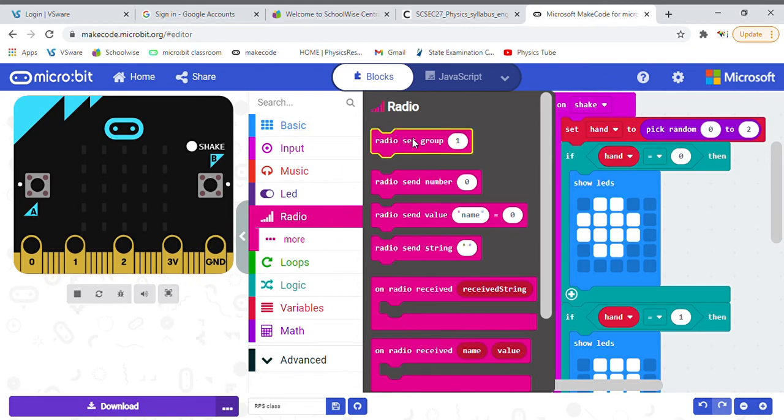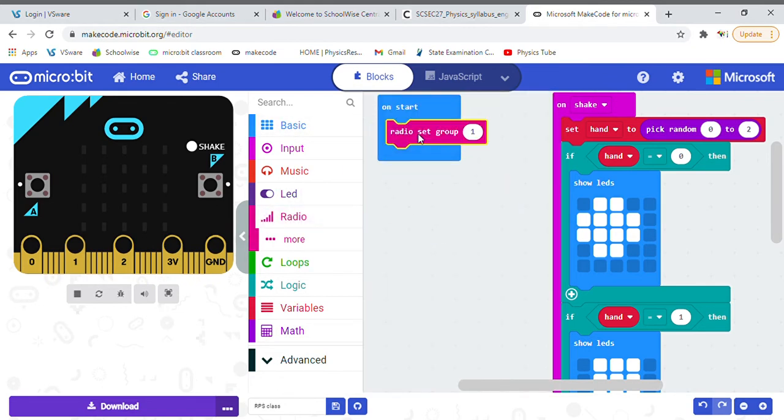If you click in your radio, you have a set radio group, and this is basically like an FM channel. The way you'd have different radio stations, like 98 FM or East Coast Radio or FM 104, they all come on a specific number, and if you're not on the right number, then you won't hear anything. If you send anything along that, nothing that's not receiving that will hear it.